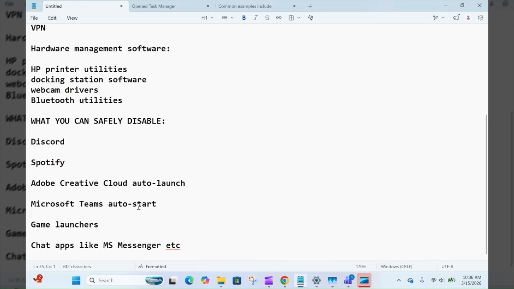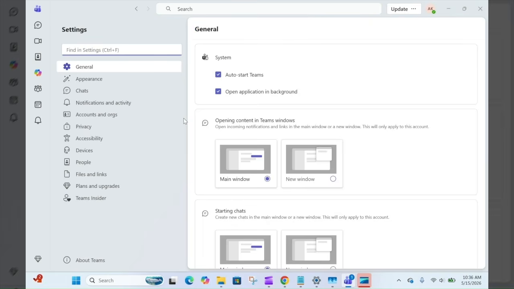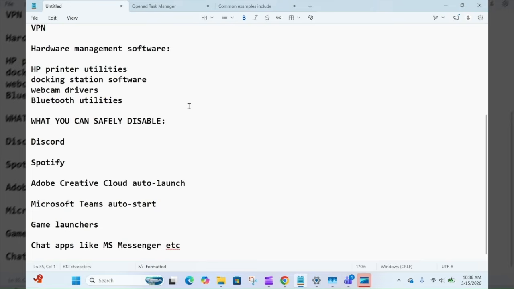Microsoft Teams is another one. You don't need it running in the background all the time. It's taking up startup. For example, Microsoft is really sneaky about this. If you open up your Microsoft Teams, this is Microsoft Teams, and if you go to settings, look, the auto start Teams option is checked, and they do it by default because they want you to have it ready and running all the time. So what you want to do is just uncheck that option, because you don't want it to start when you're starting up your laptop, because obviously this thing can take a lot of resources and slow down your computer at boot up.